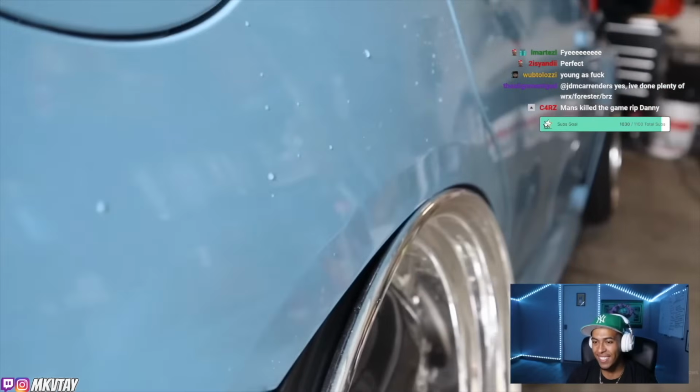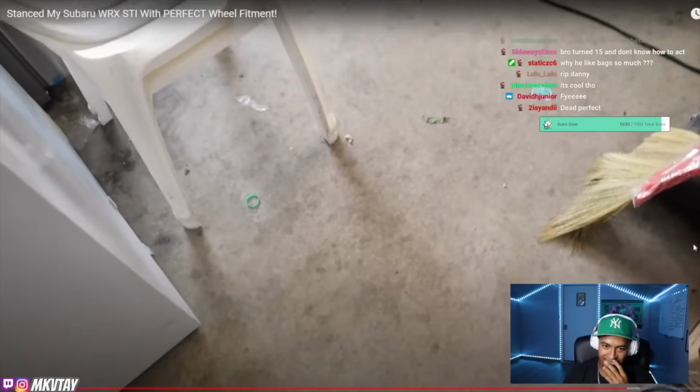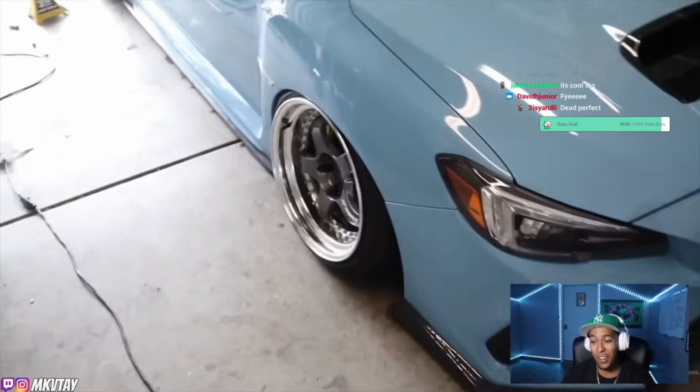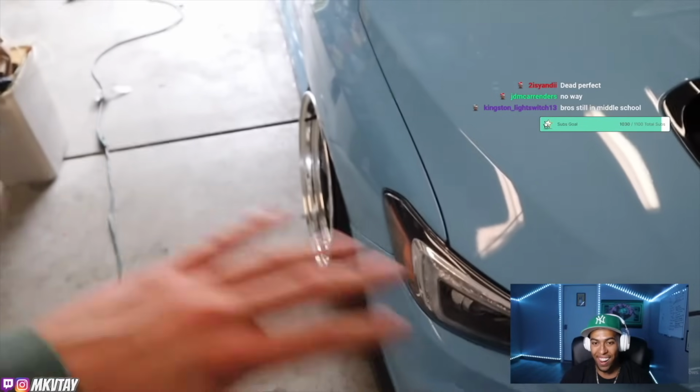Look how tight this is, guys. Sick. Yeah, facts. Guys, I'm in love. Dude, the car looks so freaking good. You guys ready to see it? Oh damn, my God, bro. Honestly, I feel like this is the best fitment I've ever done on all the cars.